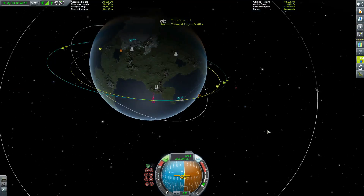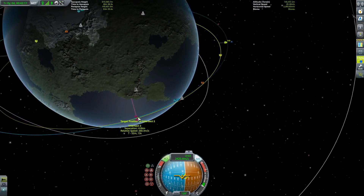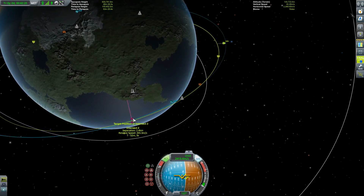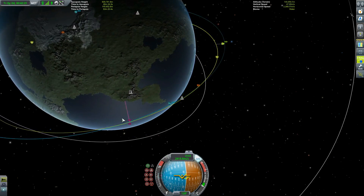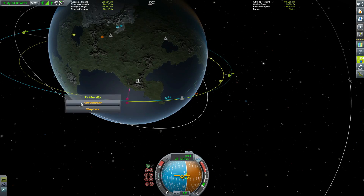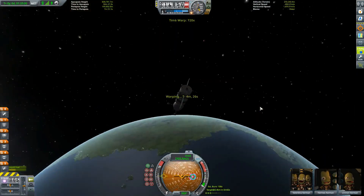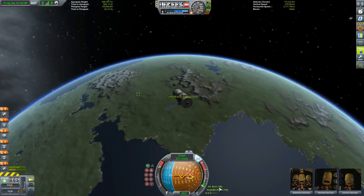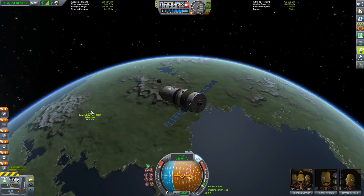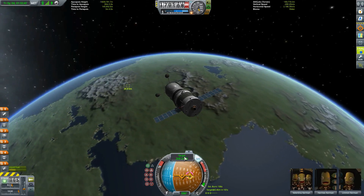Another thing I might want to tweak on this craft: the reverse control of the RCS is very weak — it's 55% like all the others, but because of its angle it's actually very underpowered. So I'm going to put that to 100% — I'll do that in the VAB as well. I'll show you in a minute why I'm doing that. Let's just follow the target. We're now 4.6 kilometers away — even that little bit has quite a big difference. Let's do a bit of retro with the RCS. That's 2.4 — I think that's pretty good. Now we can fast forward to this point.